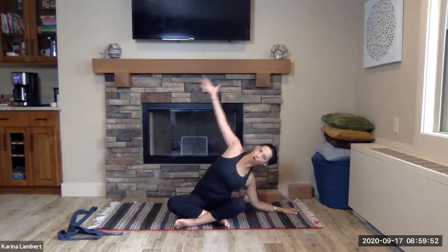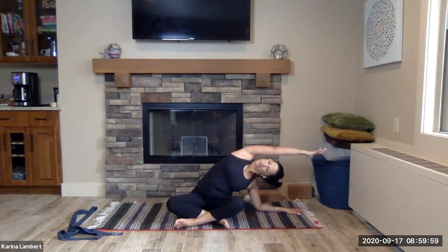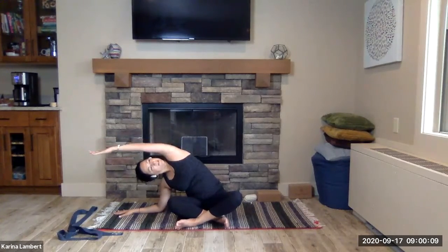Now this time when I'm going, I'm going to try and make that opposite hip super heavy, so I feel that stretch. And then I'm coming back, last one. Trying to make my opposite hip heavy. Good, push and come back. Beautiful. Let's inhale, arms up overhead.